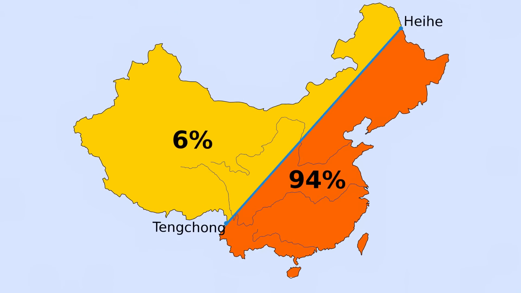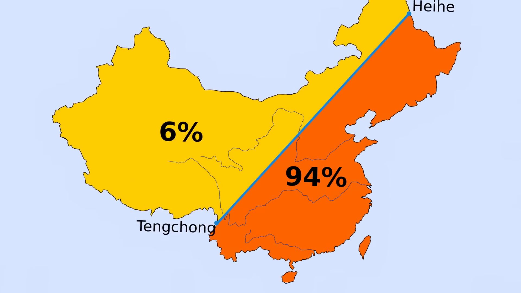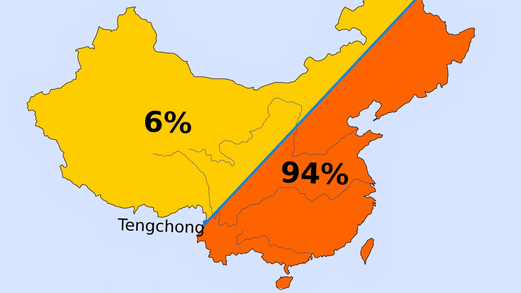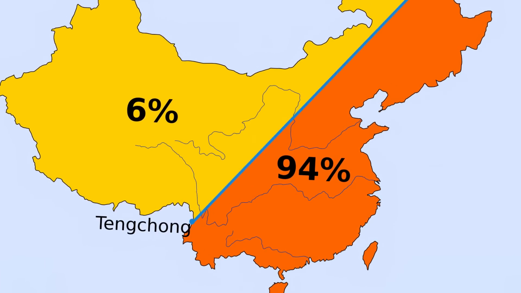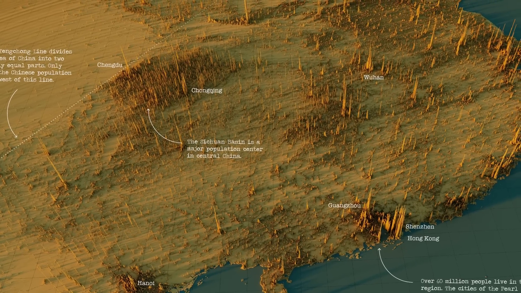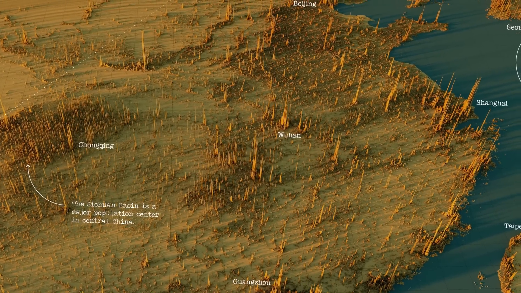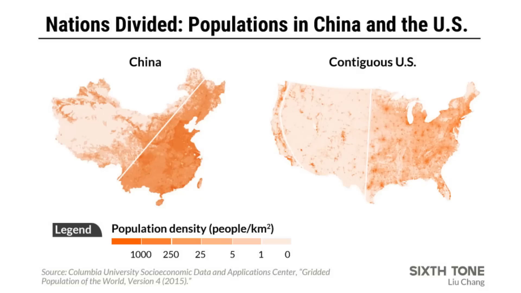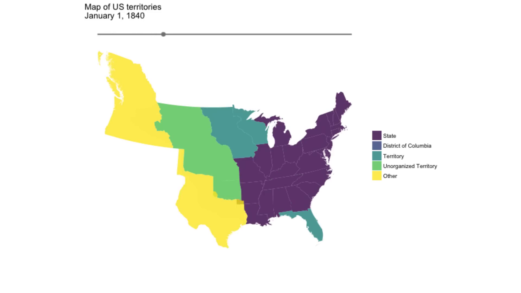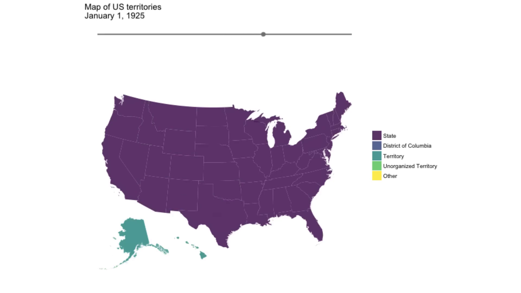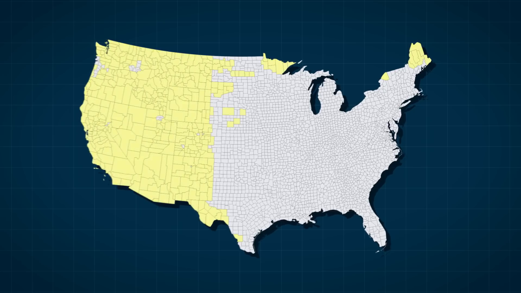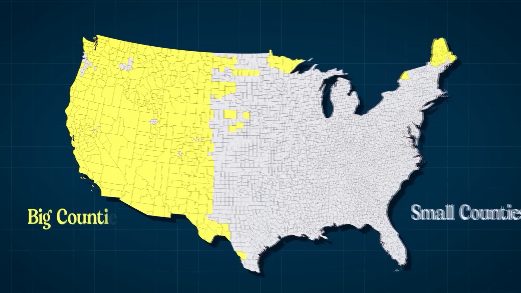In China's case, a famous map shows us the Hu population line, where 94% of Chinese people live to the east and only 6% live to the west, even though the western side takes up over 50% of the country's land. Most of the reason here is precisely because the cities and their respective industrial and services jobs are concentrated there, and so people moved from the rural parts of the country to them in order to seek better lives. In the US, a similar line can be drawn, with over 80% of the people living on the east side of the country — terrain and geography are mostly at play here, but also the way the country was gradually settled by people of European descent, beginning colonization from the east and then moving inwards to the west.